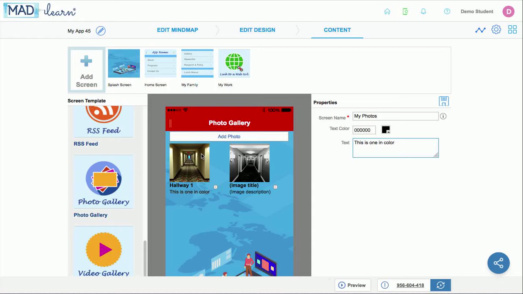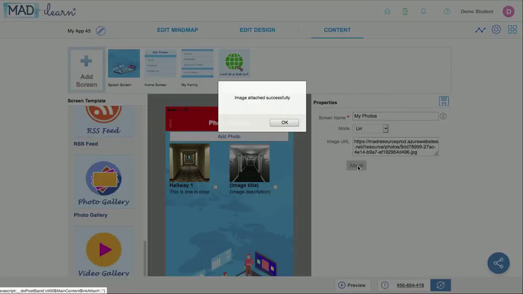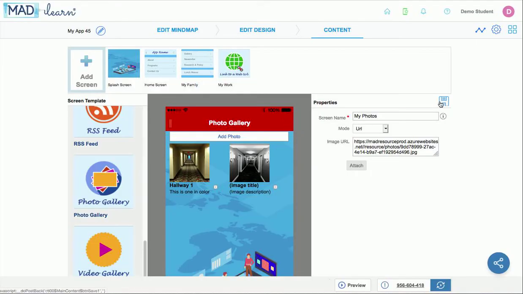You can also, though, use the image that's now in your app to be used in different places, especially HTML-based screens. Clicking on the thumbnail will reveal a URL address on the right that is specifically tied to your app. Having that, you'll be able to import photos to HTML-based screens. Once you have your photos in place, click Attach, and then save the screen.